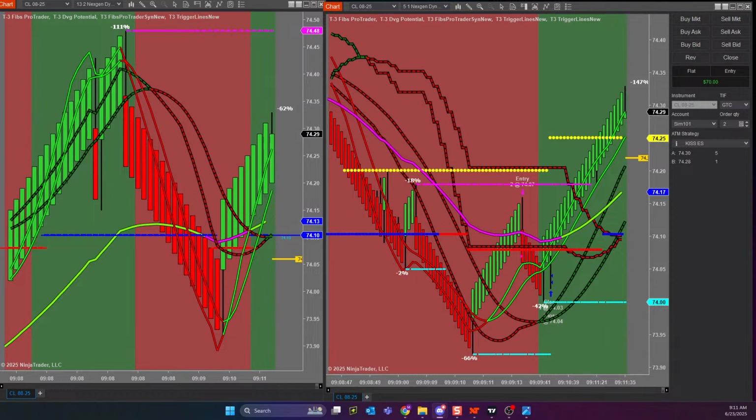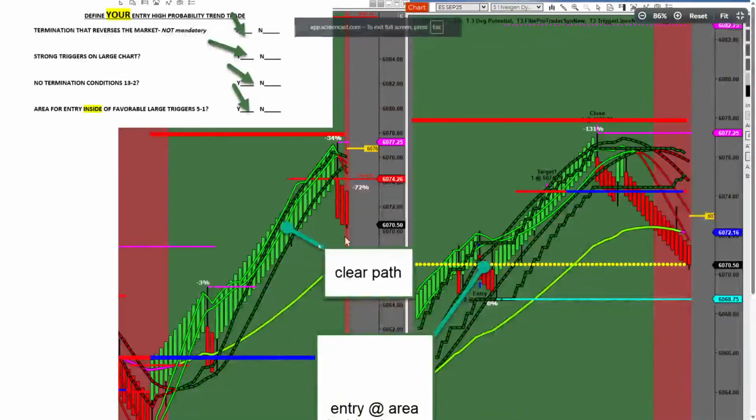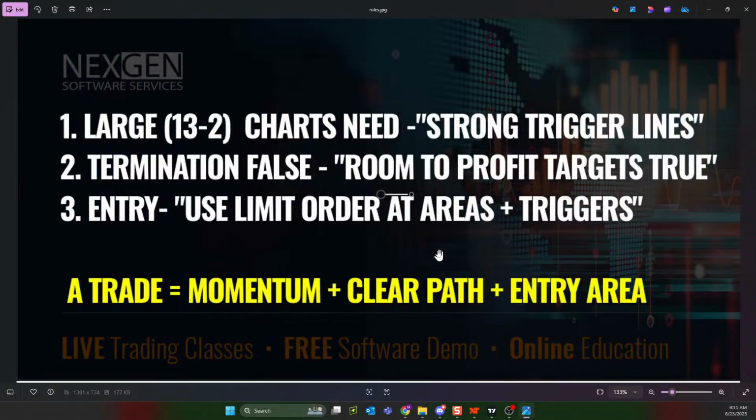So I'm going to click on a couple charts, guys. We're going to spend the whole day with feedback and live market, feedback and live market. So ask a million questions, guys. We have a live moving market to help out with this. And remember, you're going to see trades that are taken differently than what you're accustomed to. You're going to see trades maybe that don't fit these 3 rules. That's okay. Everybody's in a different spot.